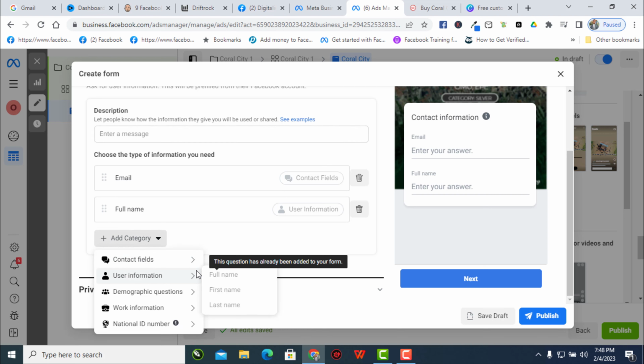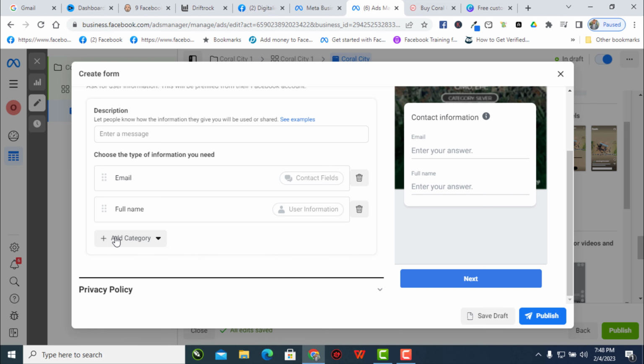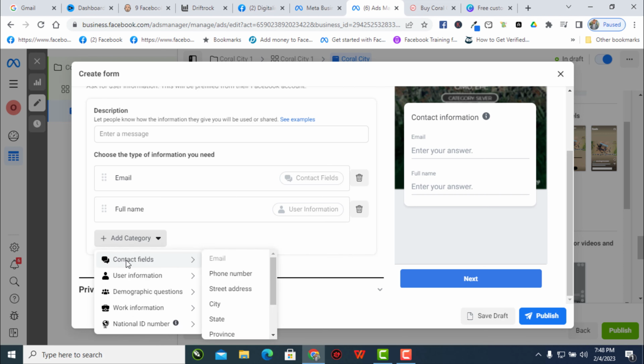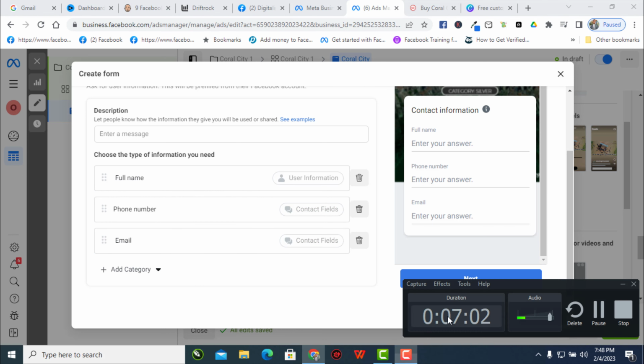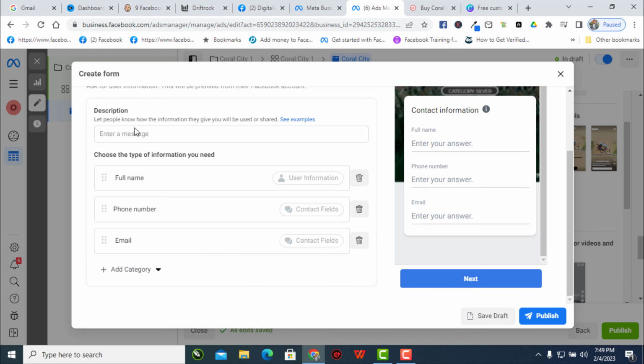So I'm going to click on categories. When I click on category, I'm going to come down to contact fields, and I'm going to click on phone number. Remember, we need to arrange them according to the way we want them to appear. Full name first, after the full name I'm going to have phone number, and I'm going to have email address.